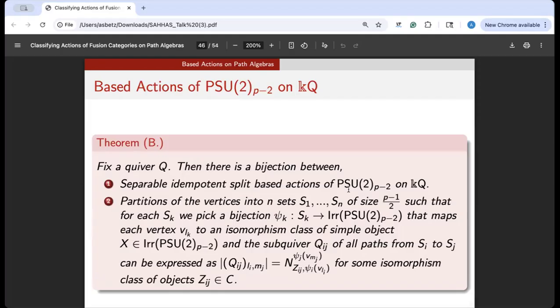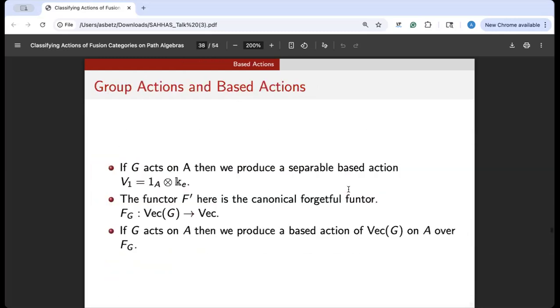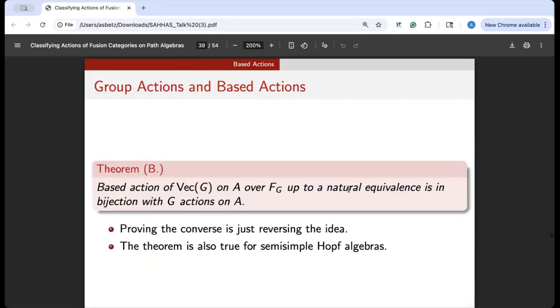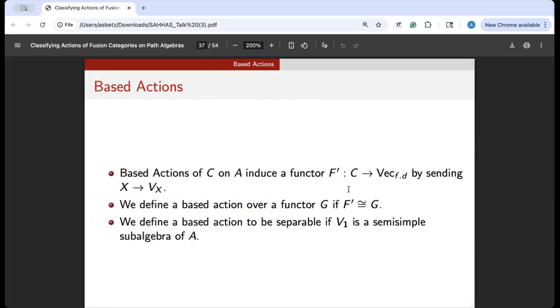Yeah, that makes sense. Could you also maybe explain to me in a more intuitive way what these adjectives like separable mean? When I first heard separable, I thought it seemed like a condition that we need to act in a well-behaved way on the vertices. But it seems this V1 space is always an algebra, by generic category theory, because it's the image of the unit in the tensor category or fusion category, which already has an algebra structure on it.